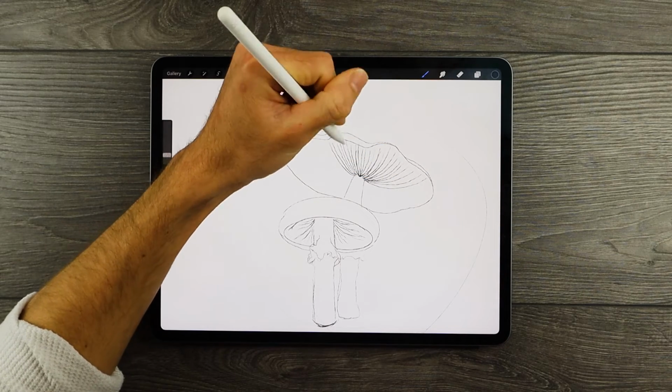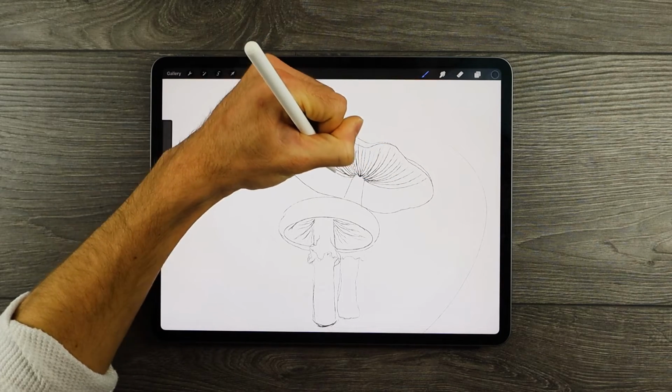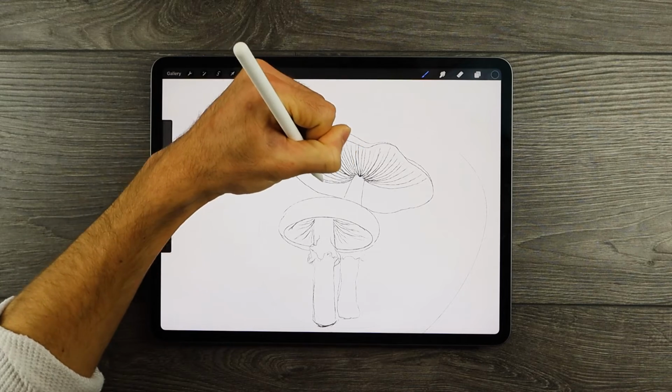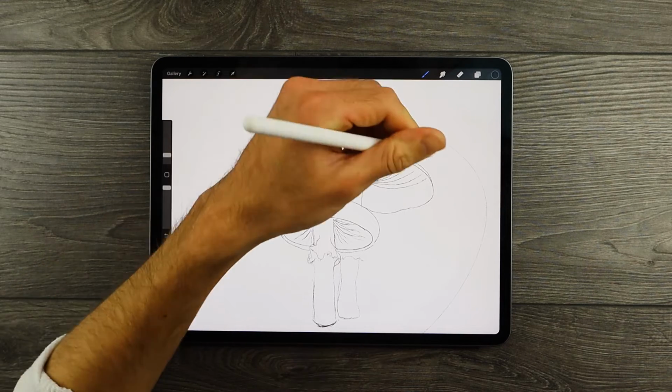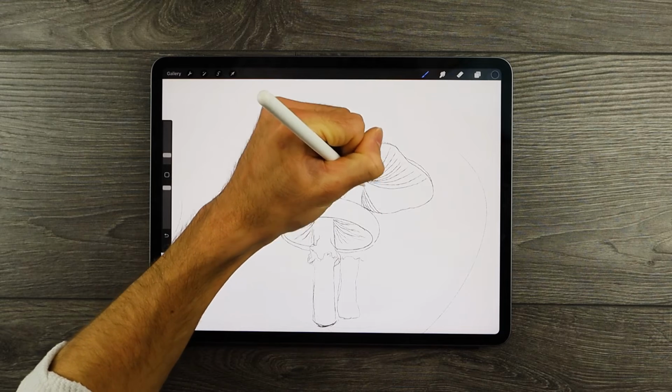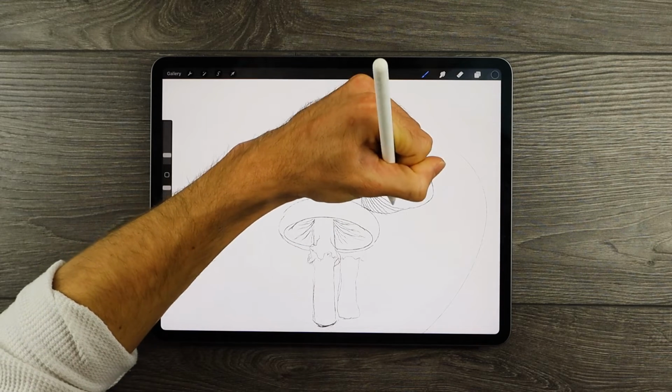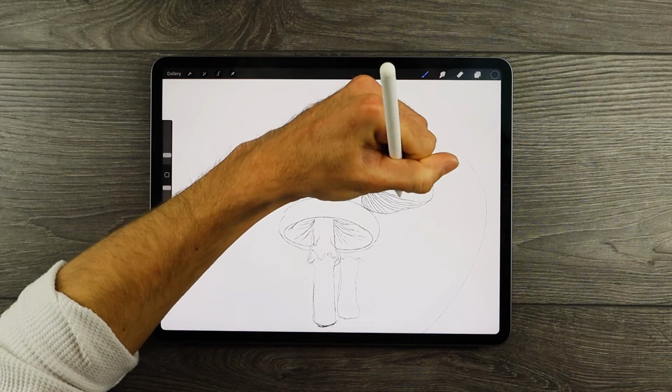So another way of drawing the Amanita is with the same stem, however this time we can draw it in the background and slightly larger. When the cap gets slightly larger, it does start to have a slightly bulging curve under the cap, and this will expose its ridges that run from the edges of the cap to the center of the cap where the stem connects.